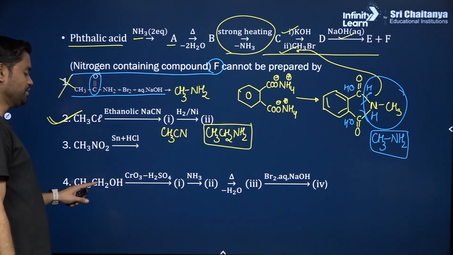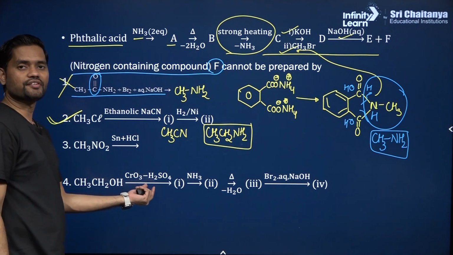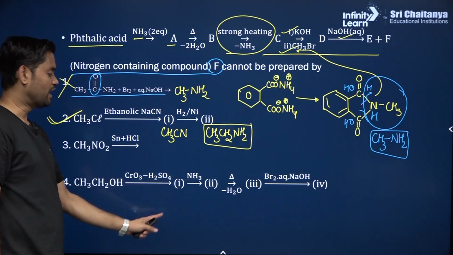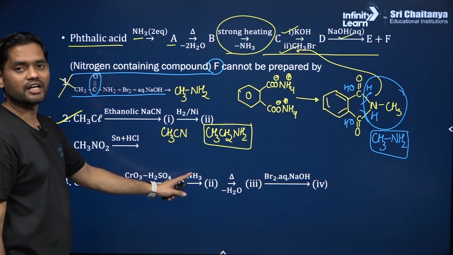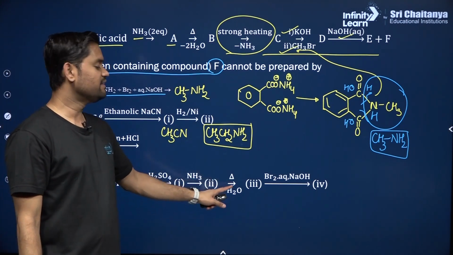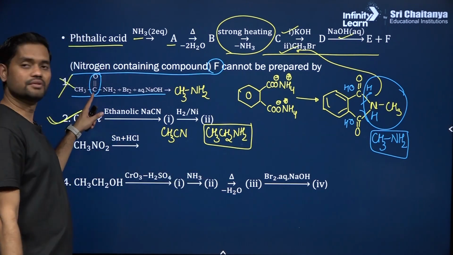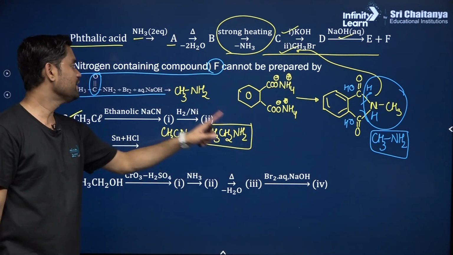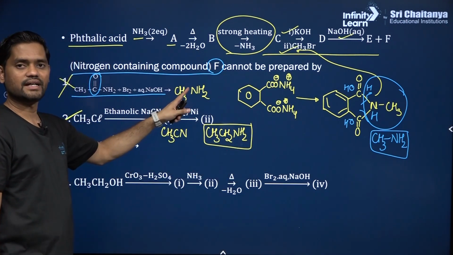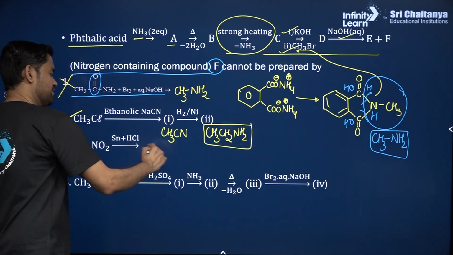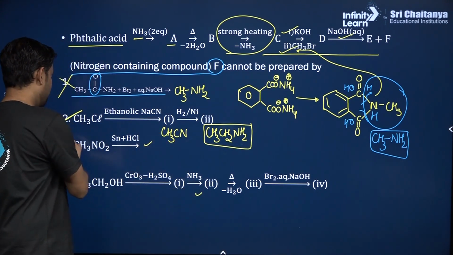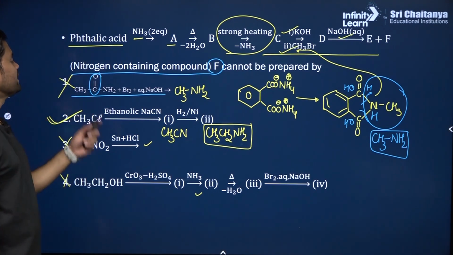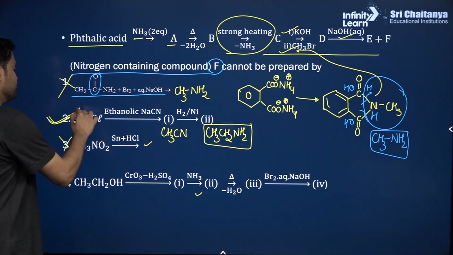CH3NH2. Last one, it is ethanol treated with this oxidizing agent, that is chromium oxide, in the presence of H2SO4, you will get carboxylic acid. Carboxylic acid treated with ammonia will give you what? Ammonium carboxylate. It is dehydrated to give you again this compound, that is nothing but acetamide. Then again Hoffman bromamide degradation, you will get what? Methylamine, and hence this will give methylamine and this will give methylamine, and hence not the right answer. Clear? Sure. So that's the answer for this question, option 2.